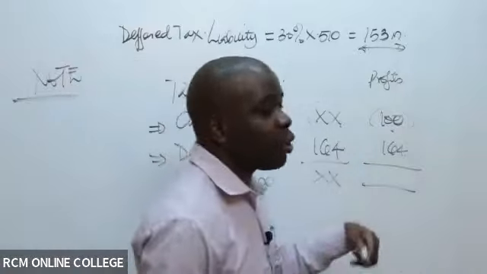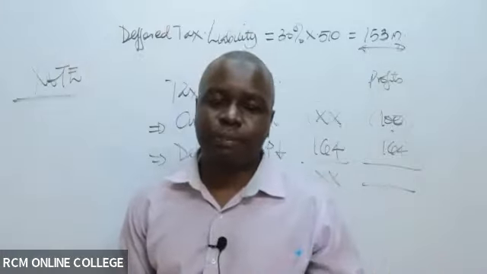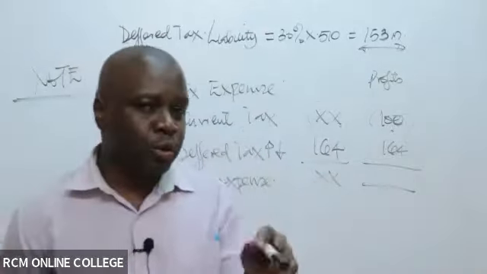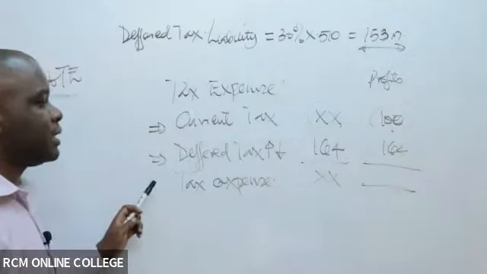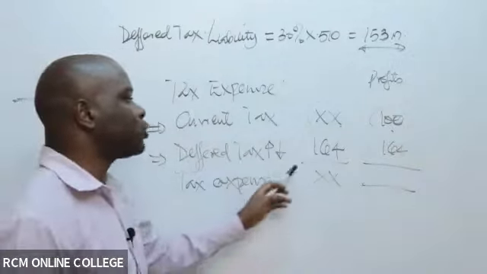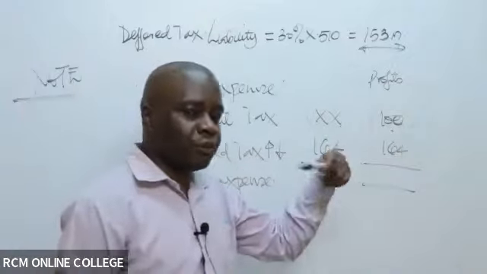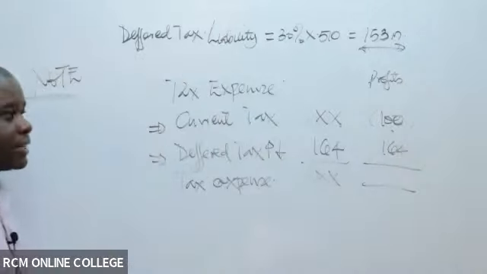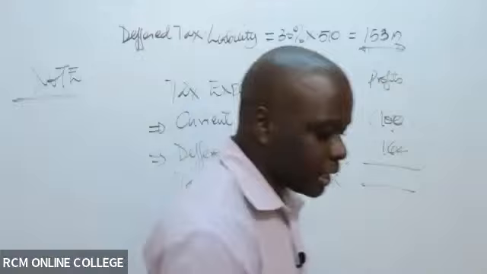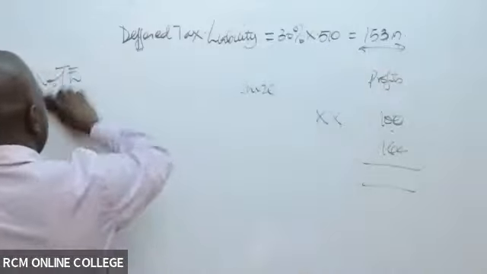It helps us to harmonize what the taxman considers as what is supposed to be paid as a tax and what you yourself as an accountant are considering you'll pay as a tax. Therefore, you have to look at what the taxman will be able to charge me in future. And therefore, we arrive at what you're calling the deferred tax. That is basically what you mean by deferred tax.